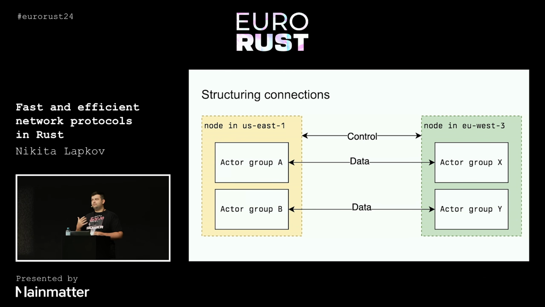For example, if you have a bunch of actors, each of them serving a WebSocket connection, they can be grouped into one big WebSocket group. Again, it makes reasoning a bit easier. It also allows us to do some grouping to establish fewer connections between nodes. Each pair of actor groups which would like to talk to each other establishes a data connection, and this is where we actually send all the messages. So metadata on the control connection, the message data on the data connection.